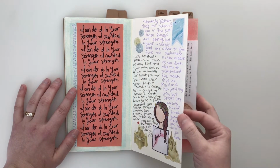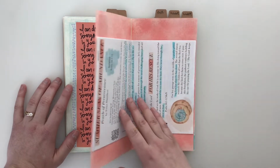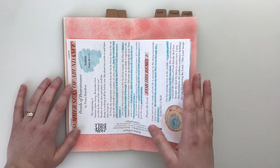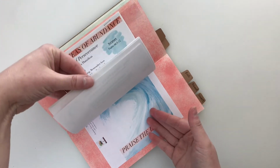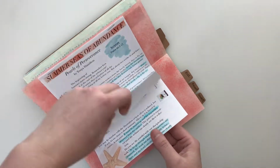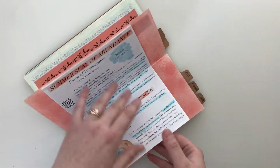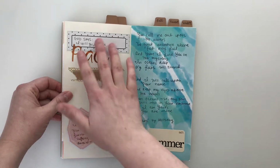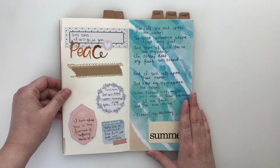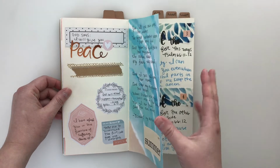And I think I also have, oh yeah, I have these really beautiful jewel images that I didn't end up putting in here, but that are also part of the kit. And this was Tanya's, and I added hers a little differently. I stapled it, and so that's how I added Tanya's for summer. And again, used some different stickers to write out verses, wrote out the lyrics of Oceans, which is really appropriate.